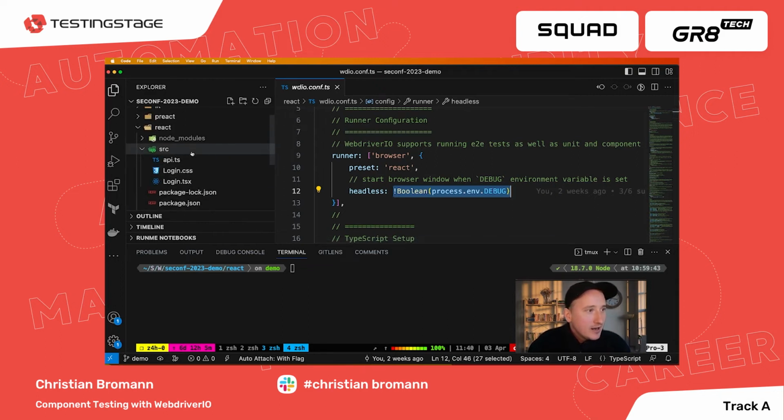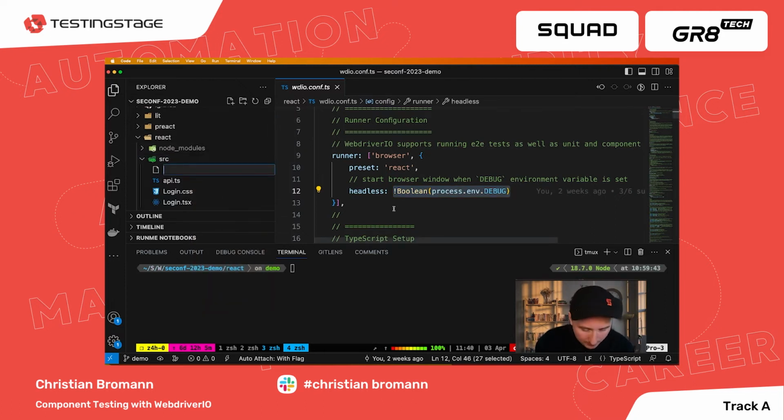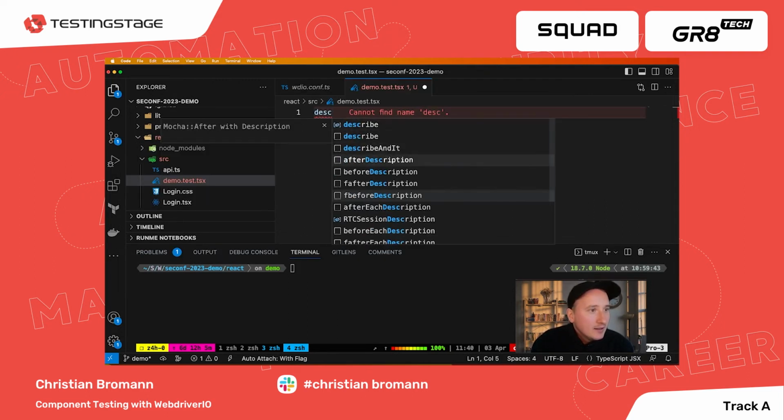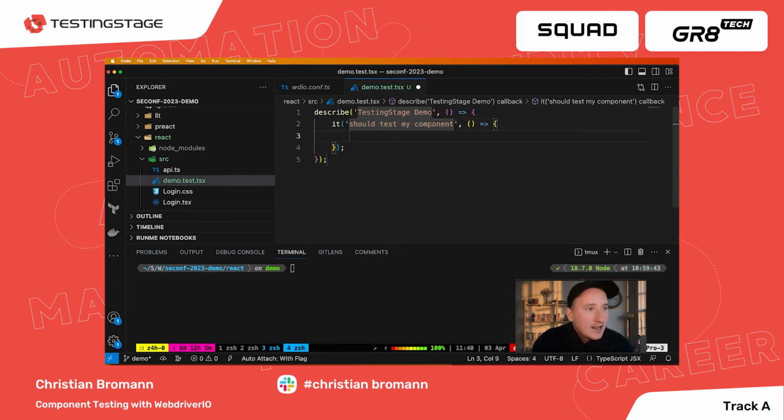So let's get started and write a test for our login component. We do this by, let's say, creating demo.test.tsx. And let's start with just a test: stage demo, should test my component. Let's start by just validating that we're actually running in the browser here.